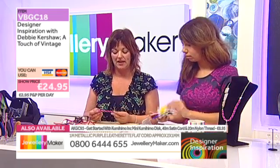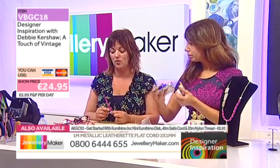So the thinner cord, the really fine cord like I used in the first demo, you might need a bit more because you need more cord to make more length. But with this, it's really quite thick cord, so I had quite a lot left over. Again, it depends what length you're wanting to make. With this, sometimes I start with my length. I just make a length of Kumihimo and then decide what I'm going to do with it afterwards.